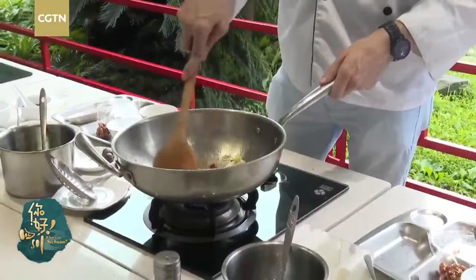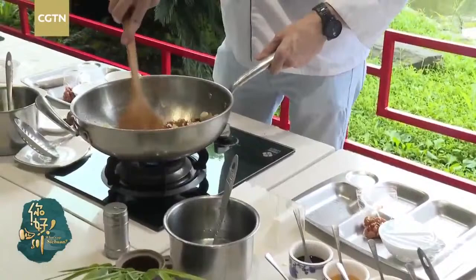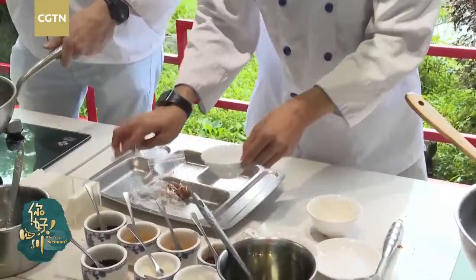Now you should turn your fire to the minimum. To medium? Minimum. Okay, we've done that. And take this wine. This is Shaoxing rice wine. Just look at my demonstration.